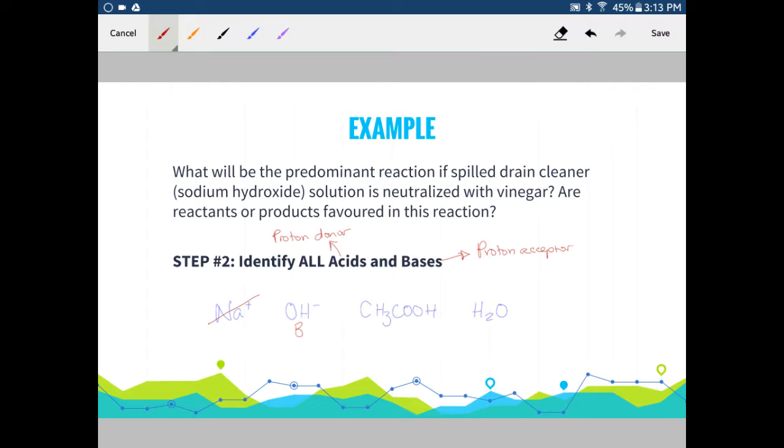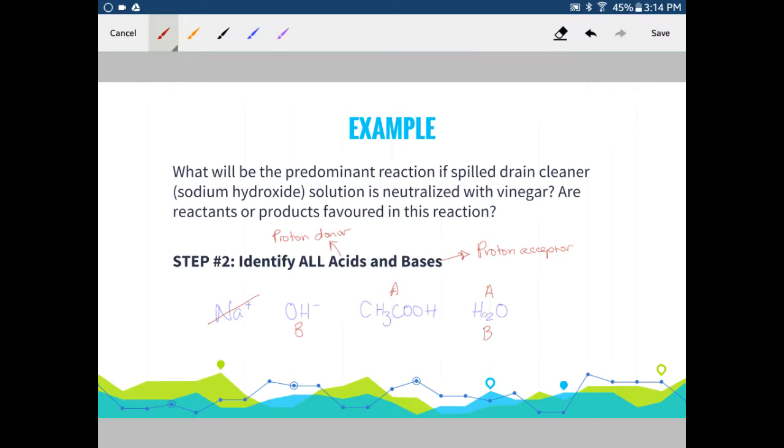When we're dealing with acetic acid, well, as the name notates, we also know that this is going to be a proton donor, and we see that this hydrogen, this proton, is likely going to be the one that's going to be donated. Now, from previous examples, we also know that water can either act as a proton donor, turning into hydroxide ions, or it can be a proton acceptor. We know that it can turn into hydronium, so we can get H3O.